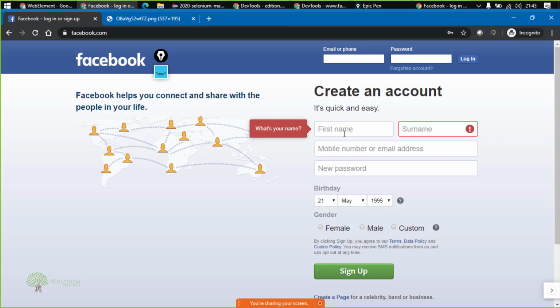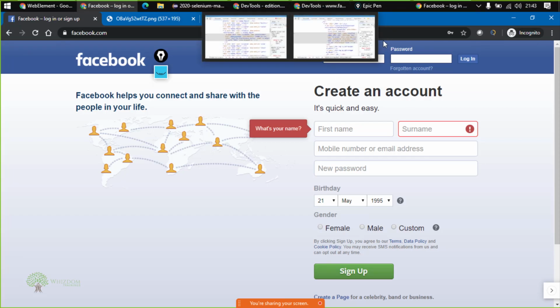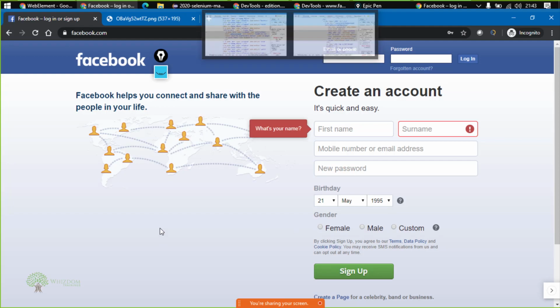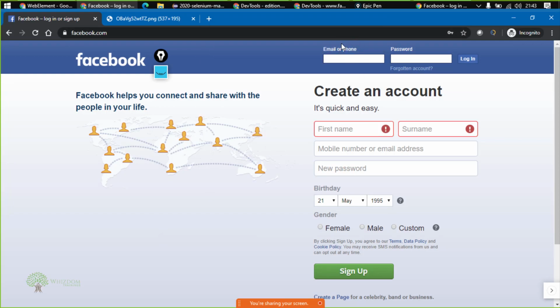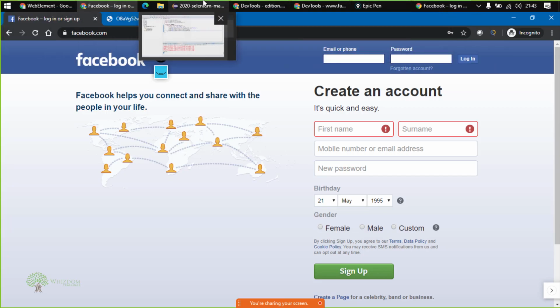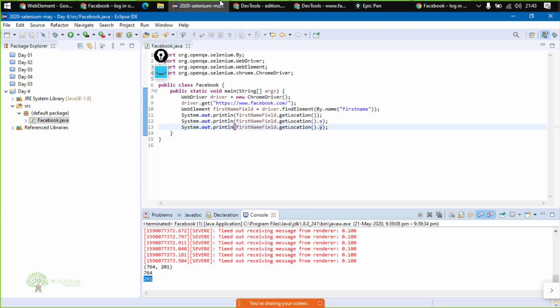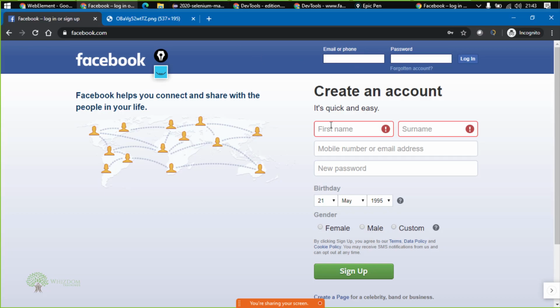So on this page, these are the 764 pixels from here, where the page is starting, say just above email or phone. So how many pixels down? 201 pixels down, right? So this part is done.